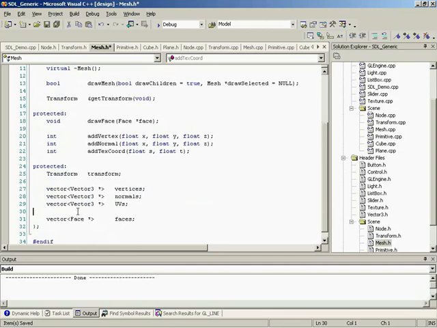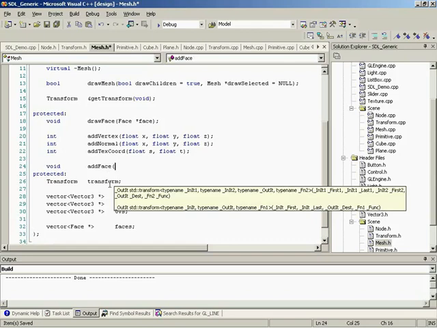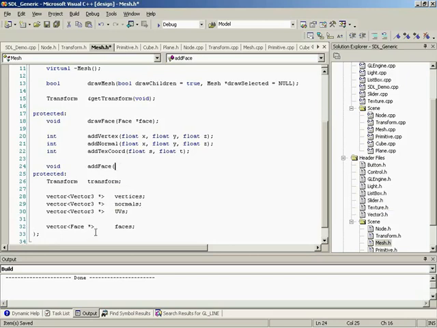That's right. So with that, finally, we have our add face. And this is quite an interesting one. So I'm going to type this out a little bit. Basically, in our add face, we're assuming that each face has 3 vertices, 3 normals, and then 3 S and T coordinates for each vertex. So basically our add face is going to create a new face and assign the correct vectors to each of those. Okay. So it initializes a face for us and adds it into this list.